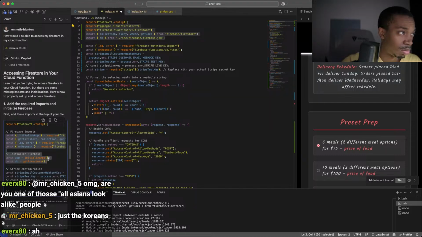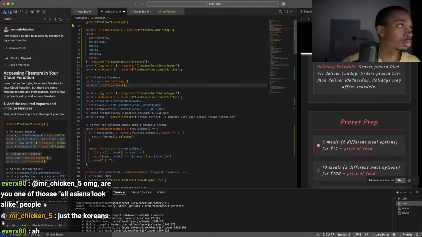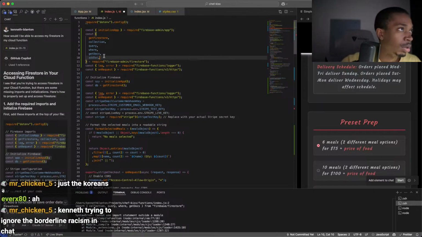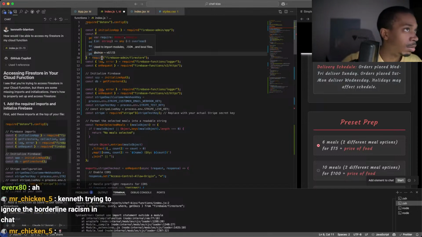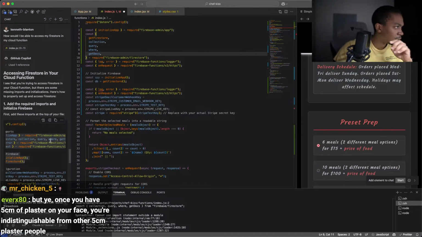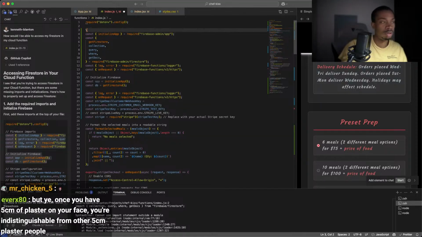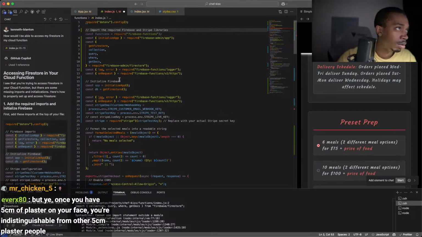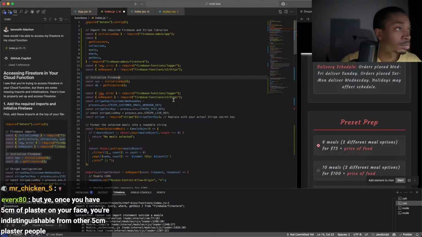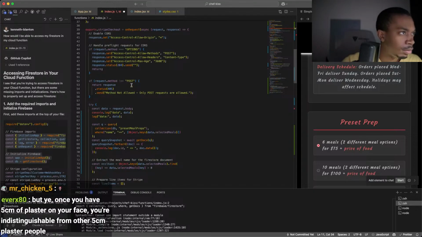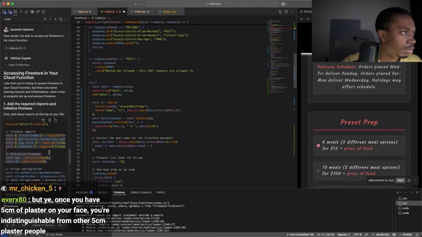There we go. I'm not doing that, but I am doing Firebase imports. I think this is all that I need for this.